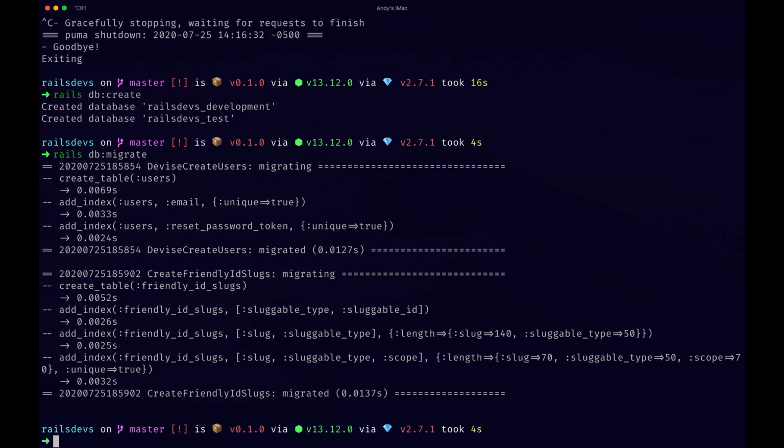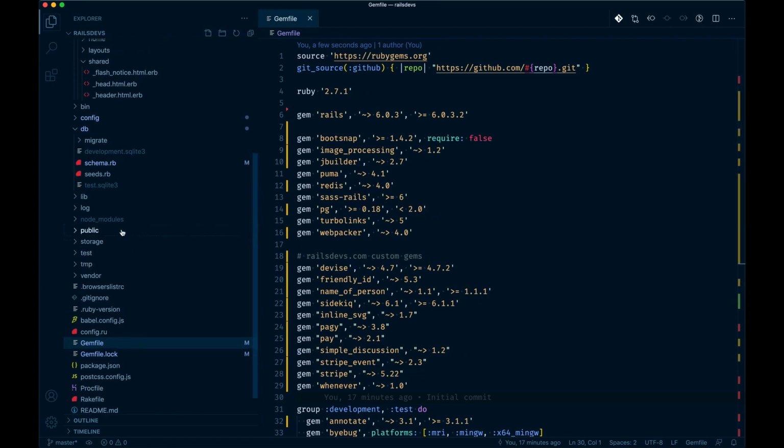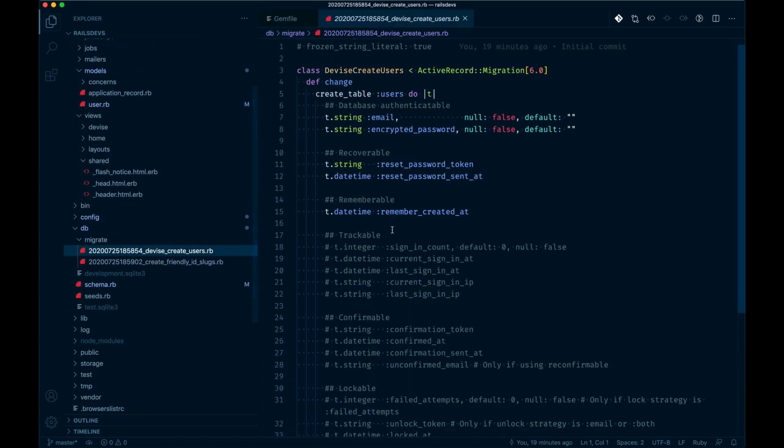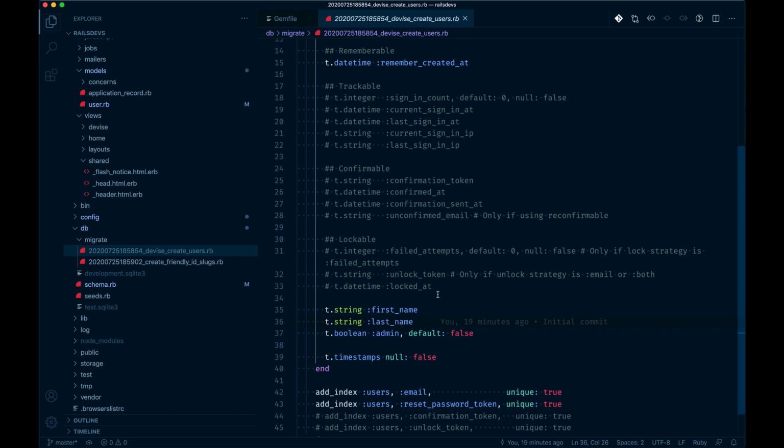When I install it, it assumes it's SQLite 3, and in this case we needed to redo it with PostgreSQL. So here we created Devise and the FriendlyID slugs and all that stuff. So I could actually go over to our code real quick and show you what gets created from the migrations. So for Devise, I've actually changed this to be first name and last name, like I said, since we're using that new gem instead of username and actual name. So if you're using this template from a few weeks or months back, it has changed, but it shouldn't be breaking, I don't think.